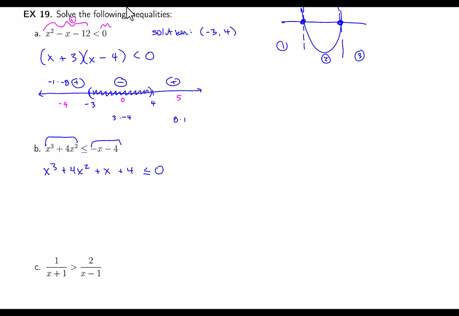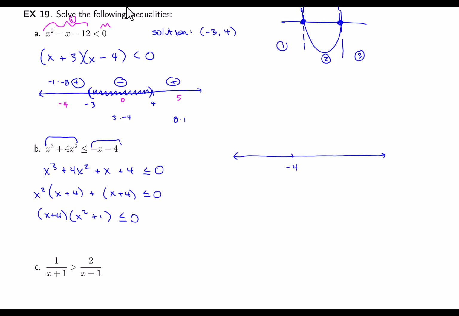All right, so factoring, I should be able to factor by grouping. So if I take x squared out of the first two, that leaves me with x plus 4. And then there's no common factors in the second two, but that's okay because it's already x plus 4. So then if I pull out the x plus 4, that leaves me with x squared plus 1 less than or equal to 0. All right, now the zeros here, the only real 0 I have is at -4.